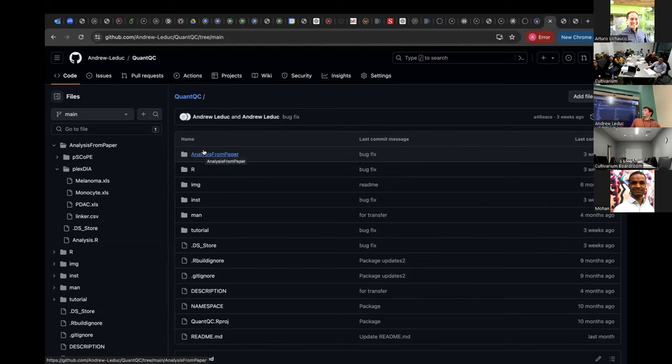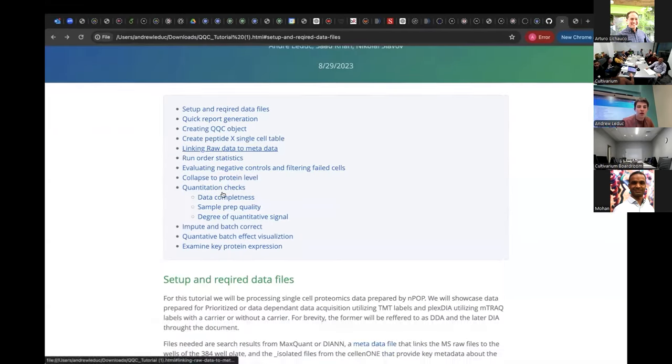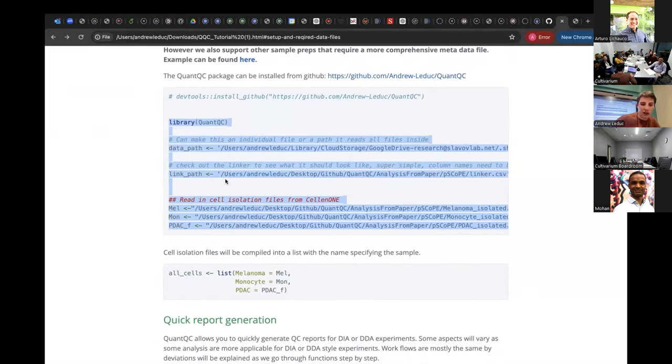Which one is the MaxQuant file, the DIA-NN file, we need to use? Yes, so that would be the report from DIA-NN. So the report.tsv is the base report it generates with all the information. Good question. And for MaxQuant, it would be the evidence file. Yeah. So it's the report.tsv from DIA-NN and the evidence file. And hopefully it should say that. So yeah, it'll tell you everything you need.